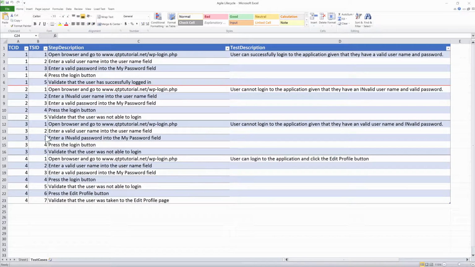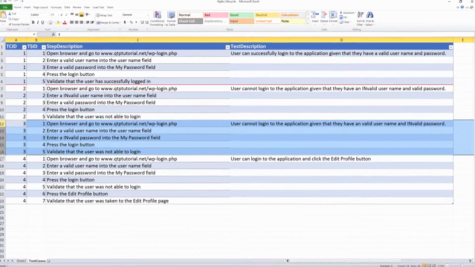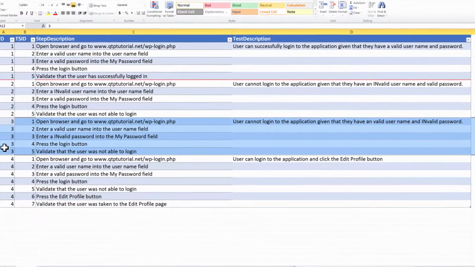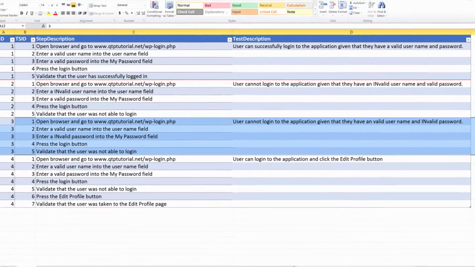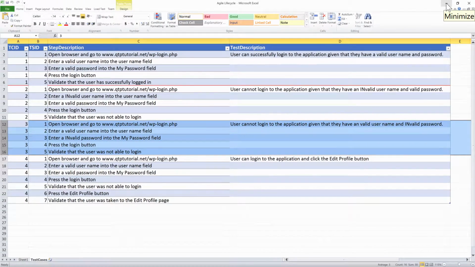All right, so with all of that said, let's go ahead and code the next test. And this time I'm going to show you guys how easy it is. This test is actually going to be really easy because all it is, is using an invalid password and valid username, so that's cake. But either way, I'm going to show you how fast and easy it is if you were doing it in real time.